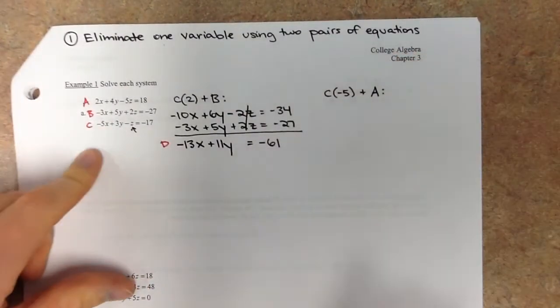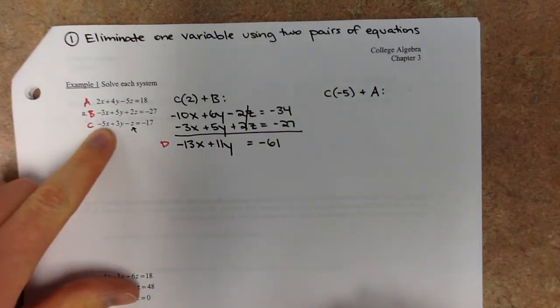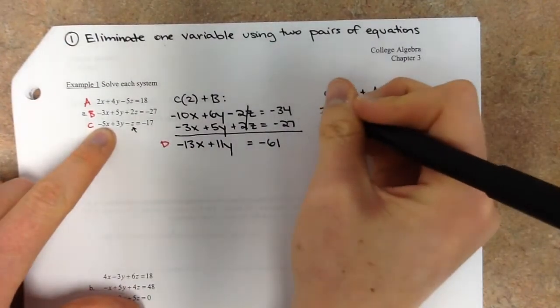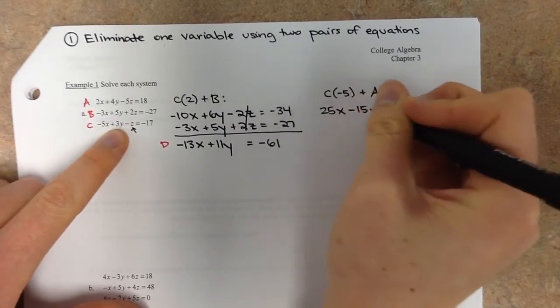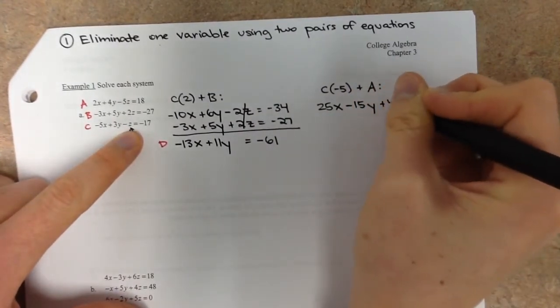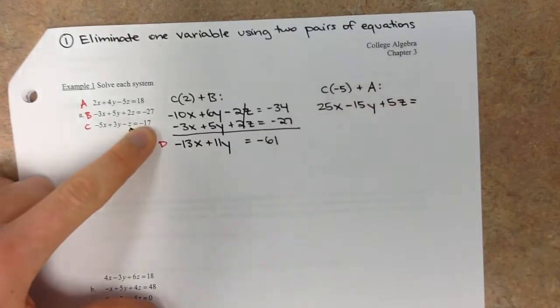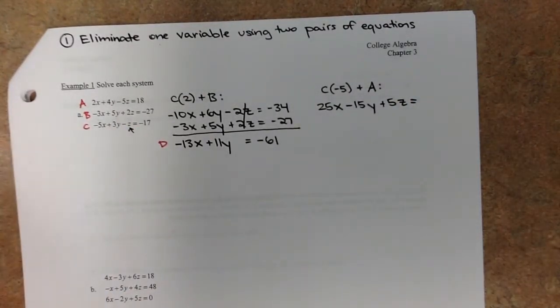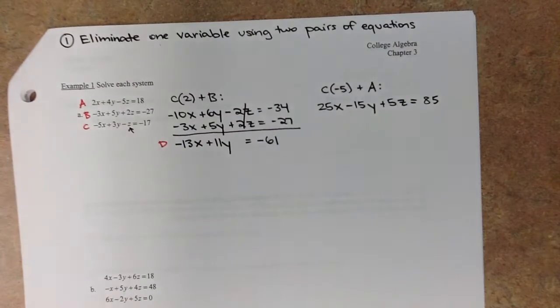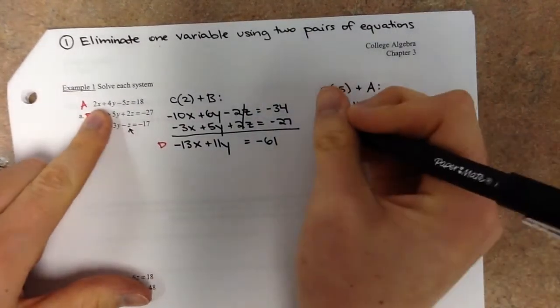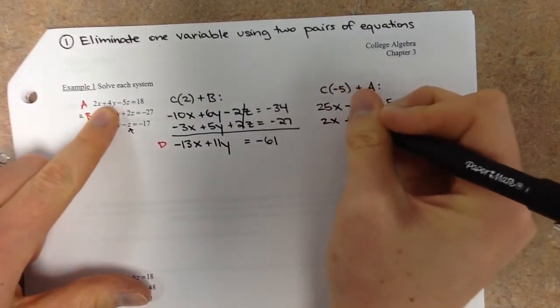So I'm going to take all of equation C, multiply it by a negative 5. When I multiply this first term by negative 5, I get a positive 25x. Here I get a negative 15y, a positive 5z, equals, and the negative 17, you can always feel free to break out the calculator if you need to. Multiplying a negative 17 times a negative 5 gives me a positive 85. Always be very careful with all your multiplication because one little mistake will throw these whole problems off. And then combine it with equation A. So write this down exactly the way it is.